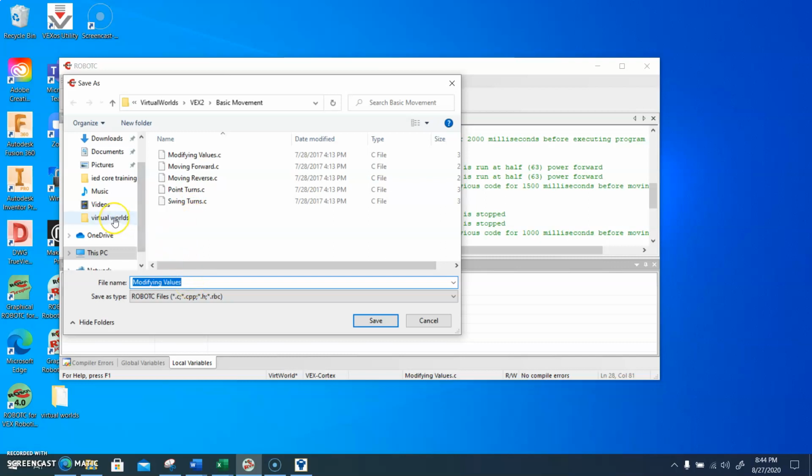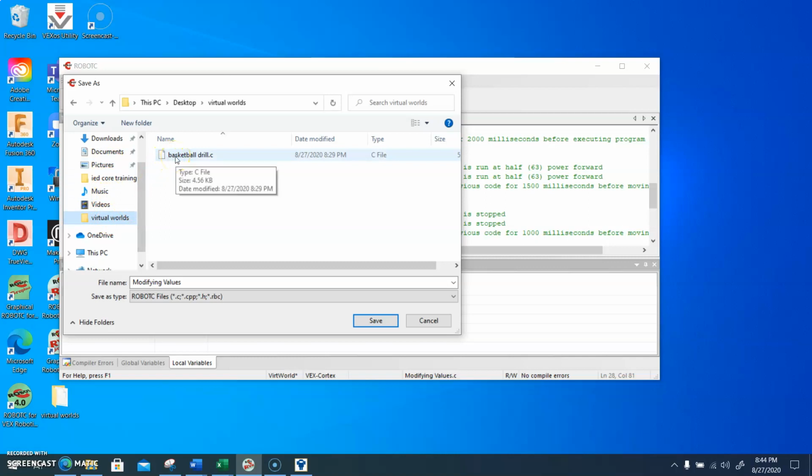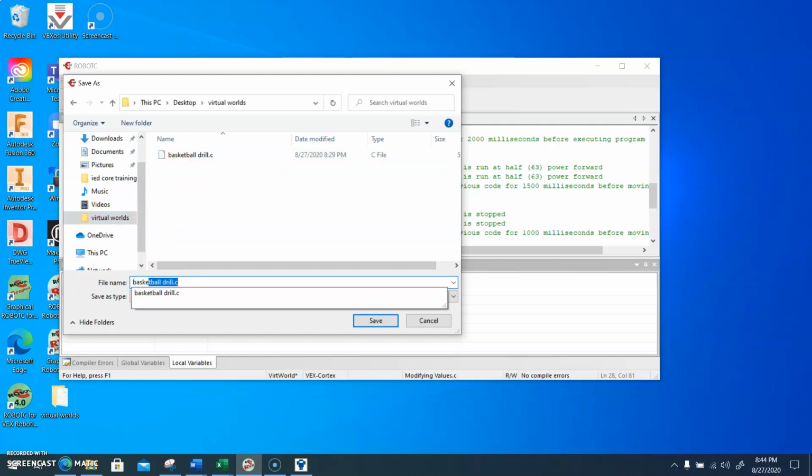But what I would suggest, and I'm going to ask you to, is make a folder either on your desktop or in your documents somewhere. You can call it Virtual Worlds. In this case, I just named it Basketball Drill. I've already done this challenge, so you can change the name to something. Basketball Drill 1. Okay.